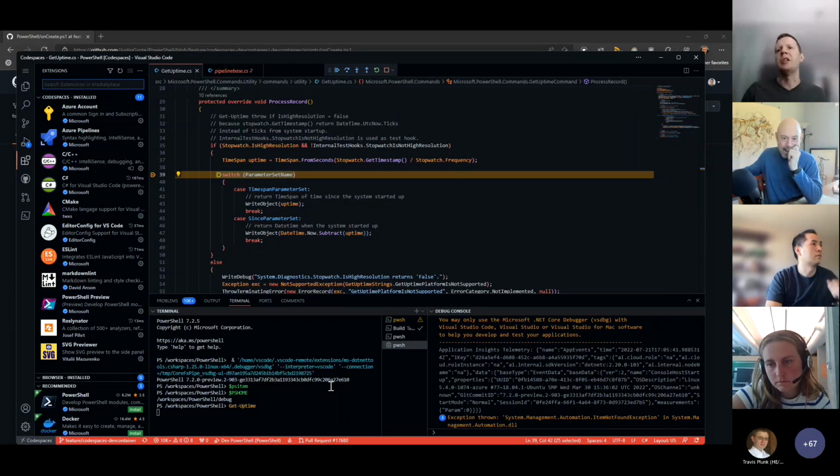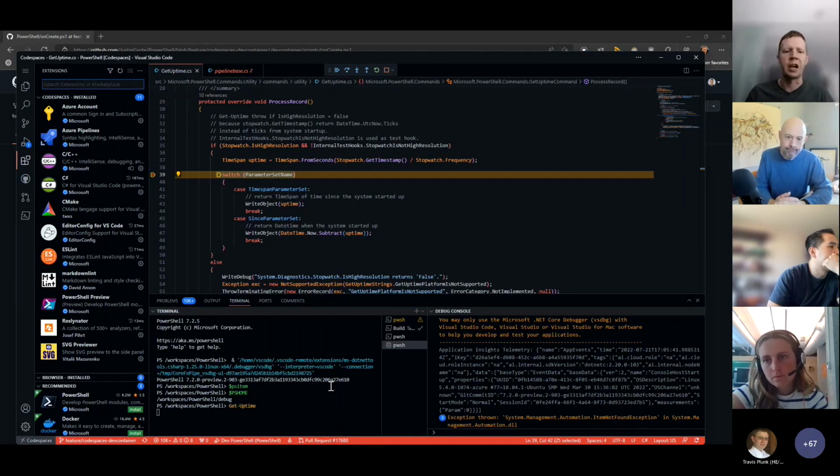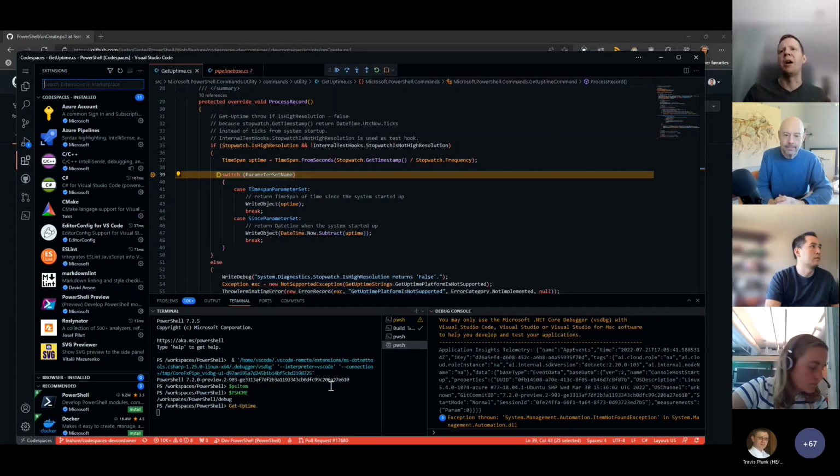There's some stuff going on inside GitHub where they're talking about how to make this more community friendly. I've been involved in some of those conversations, and I hope they have some exciting news to announce. But yeah, that's what I've been working on, and hopefully this will make it so that if you've ever wanted to fiddle with PowerShell, maybe make your own version of PowerShell and fix things or prototype some things beyond just working with the PowerShell code itself, but actually diving into the C# of it, this is a great alternative. And I have a version of this that's also going to be for just making regular PowerShell modules in general. So that's a separate thing. So thanks very much.